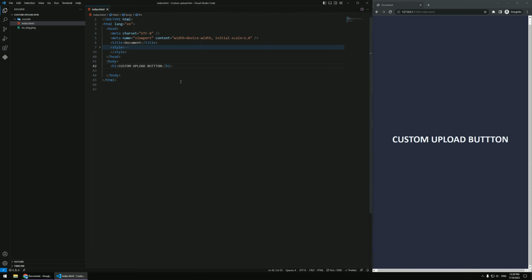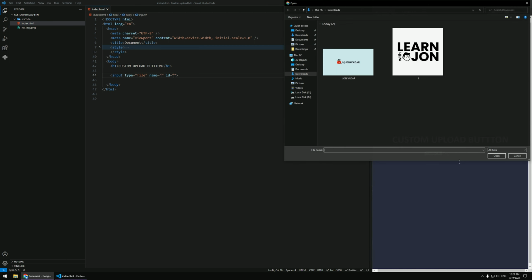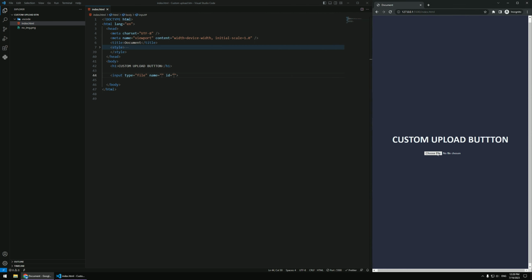So you know how usually as a web developer, when you want to upload a file, you get this ugly looking button without being able to change it, and then you get the name of the file that you picked. And you want to change it, but this input is so limited. So we're going to do a better version of it, and it's going to be simple. It's all with HTML, CSS, and JavaScript.